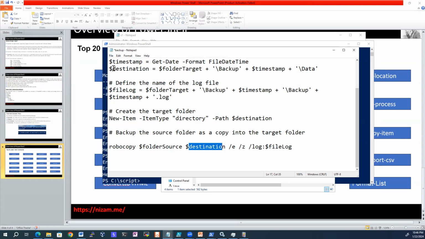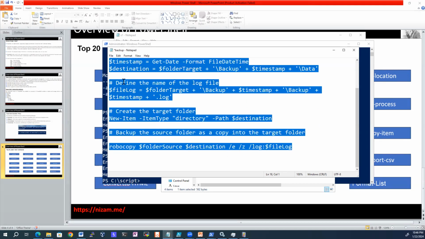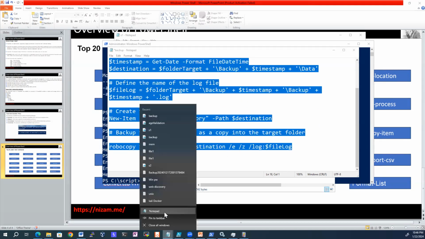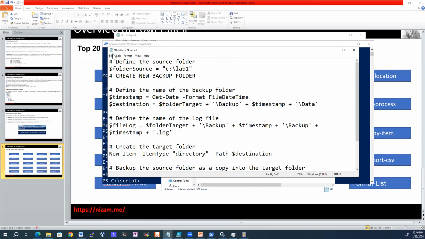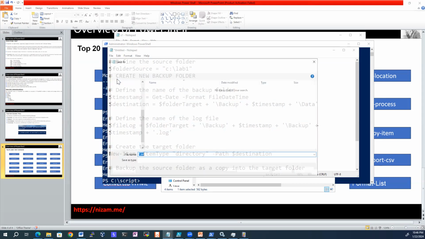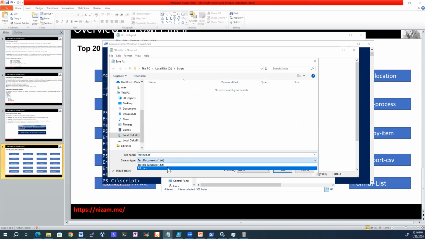Okay. So now if I run, let's say Control S, I open a notepad, I save it here, and then I save as, let's say, backup.ps1, and all files.